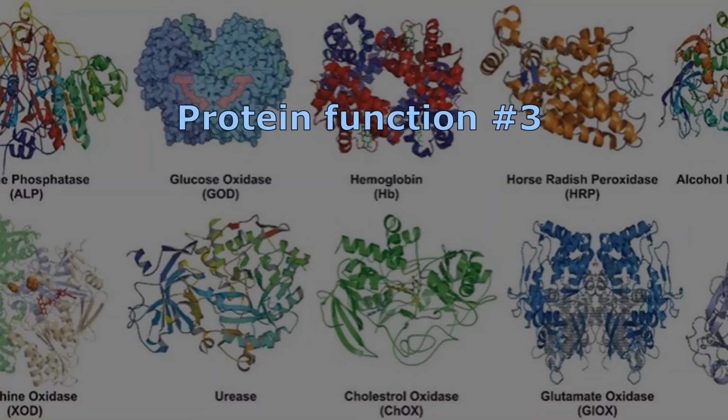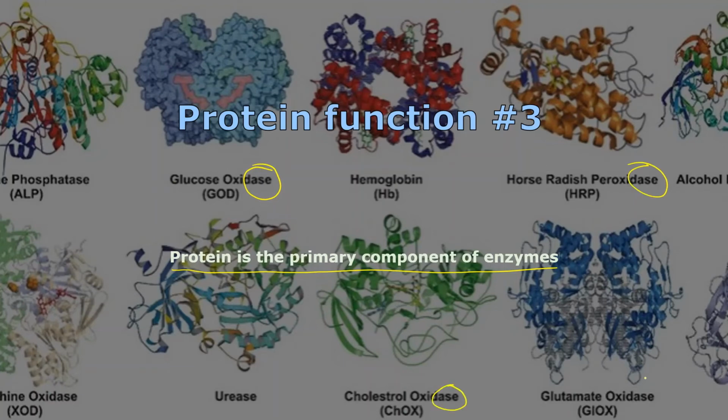Okay, a third major class functionally for proteins is proteins act as enzymes. And the way it's written here, primary component of enzymes is protein. Sometimes an enzyme is completely protein and has no other component. One of the tricks we can learn is ACE. ACE is our word for enzyme. And we mentioned enzymes when we talked about rates of reactions at the end of our chemical reactions unit. And we talked about how enzymes can speed up reactions or make them more efficient for sure, without being used or destroyed by that reaction.